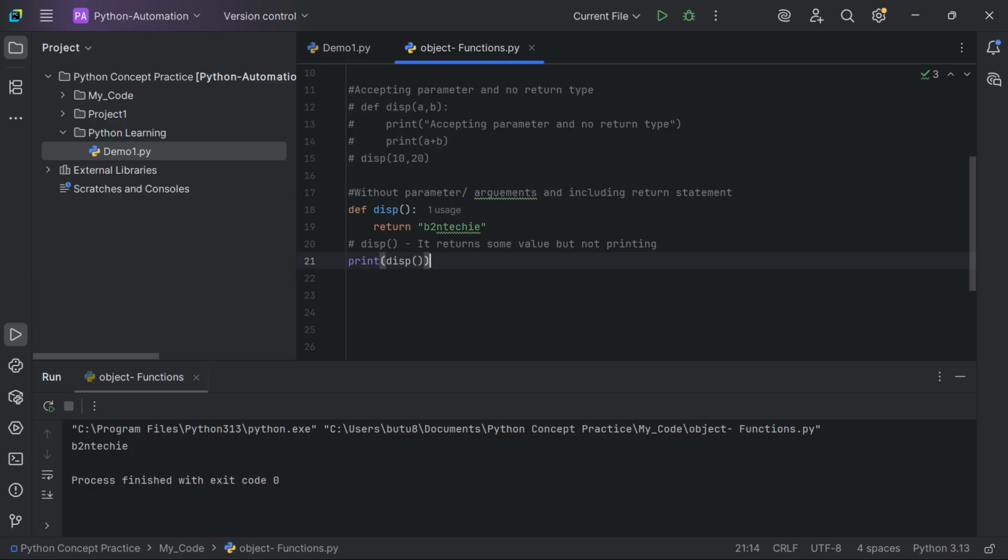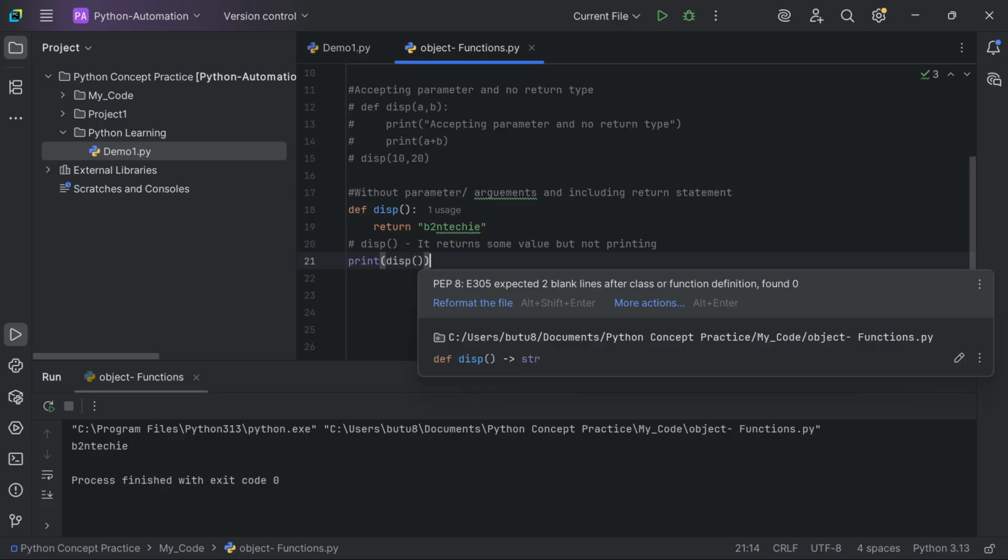Alright, so this is the way you can achieve without parameter or arguments and including return statement, because we have returned something and we are not passing any parameters here. So we are not passing any values while we are calling the function name.